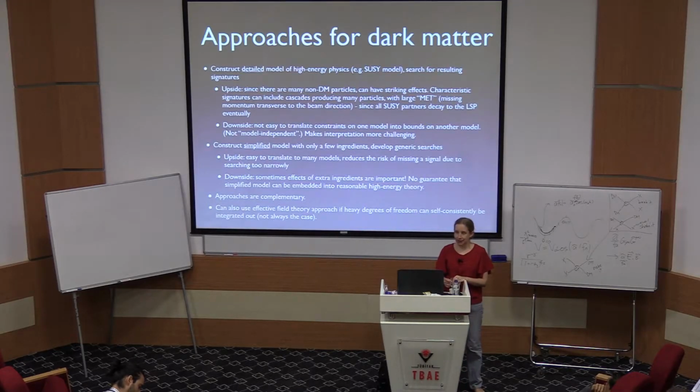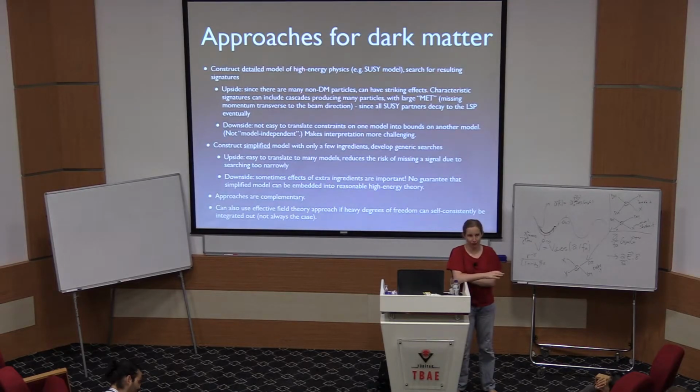The downside is that if I say to you, right, I have constrained this particular region in the SUSY parameter space, I have constrained this set of parameters among SUSY models, and then I say, right, I have a different dark matter model, how do these constraints apply? Then it can be very non-trivial to generalize these constraints. So the signatures are idiosyncratic. That makes it hard to do a general search.